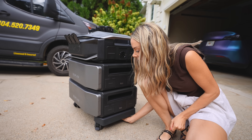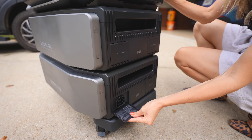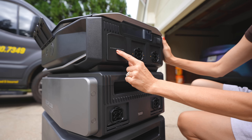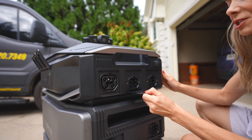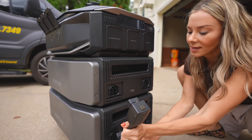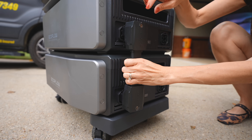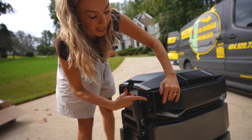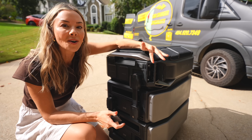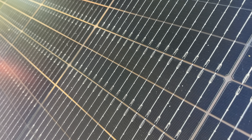Very easy down here just to lock it up. Now you can see we have all the battery ports over here — these open up, they're magnetic, and you can just push them right in. We also have the AC power in/out port right up here. All these just slide in and you can cover them up when you're not using them very easily. This is flat right here so it doesn't take up as much room, and you can lock this in once you get it. The photovoltaic port is right here, and because it's portable, you can use the pop-up solar panels and just connect it right here.